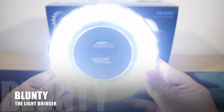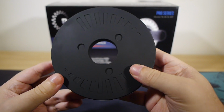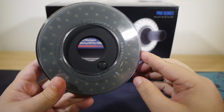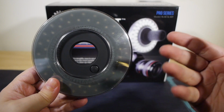Now, those of you who have been watching me for a while may remember these. They're called Rotolights, and they are battery-powered video lights, and they are extremely good. I mean, it looks like one of those round camping lantern kind of things, but I assure you, camping lanterns have nothing on these because these are produced by people who make them for video use.